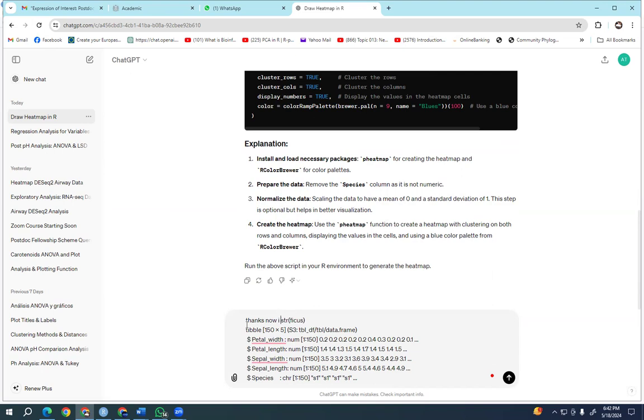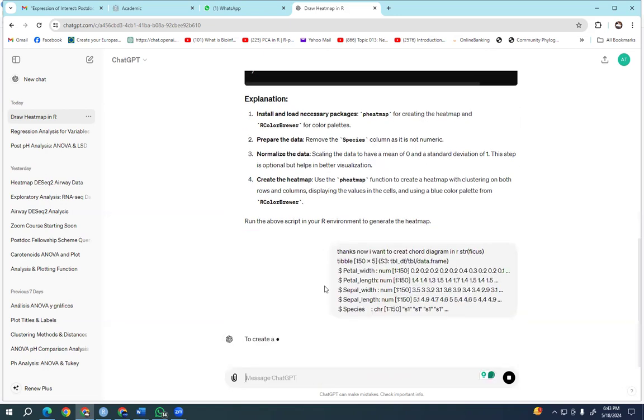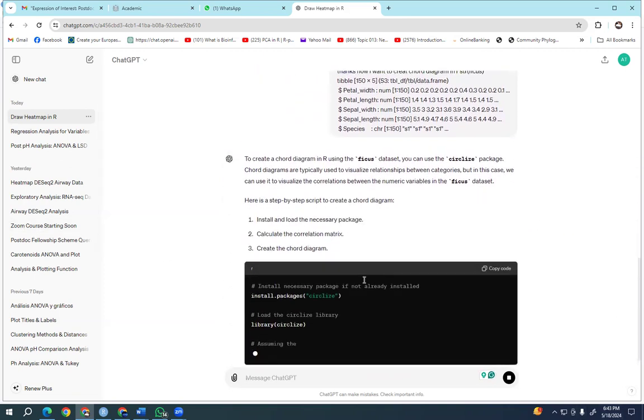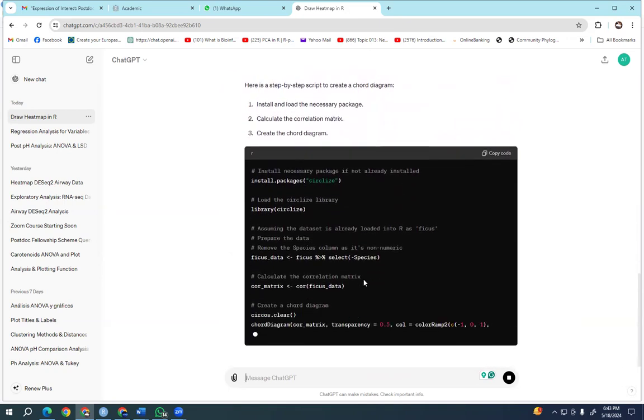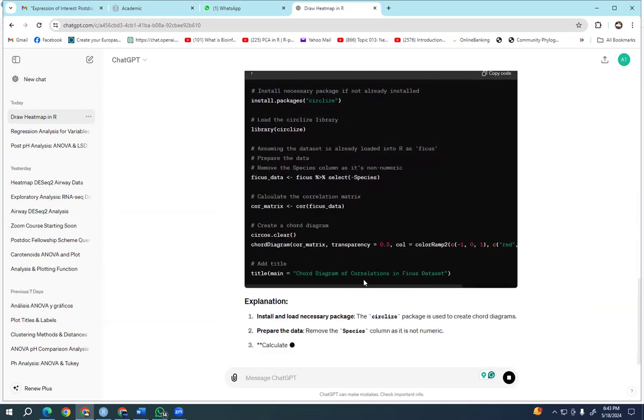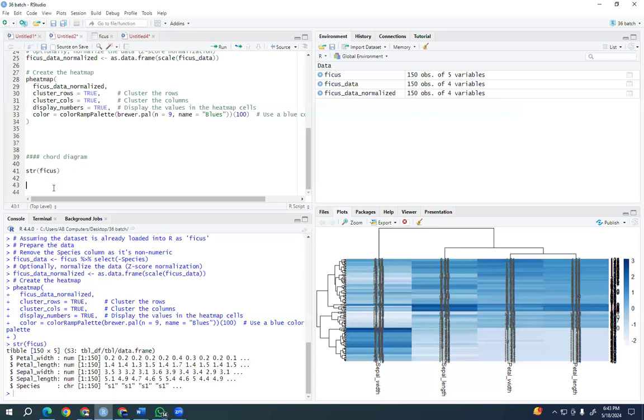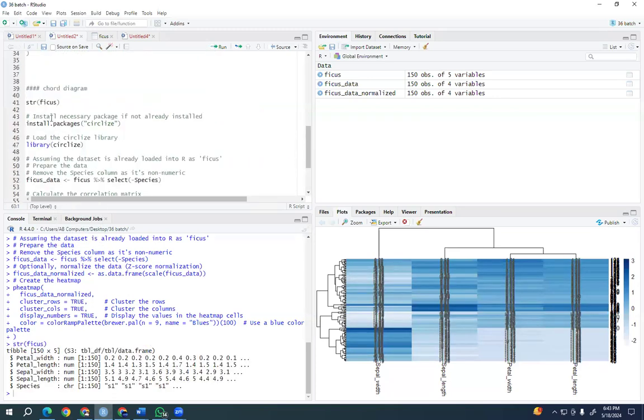Now I want to create chord diagram in R, and send message. Now you can see ChatGPT will generate code for chord diagram within a few seconds. Now copy this code, open R, paste here and run one by one.